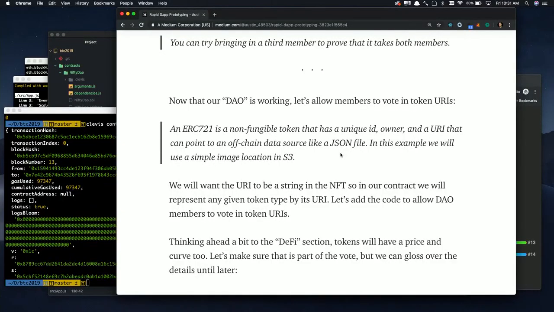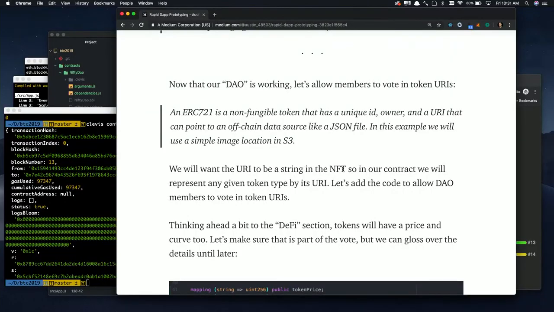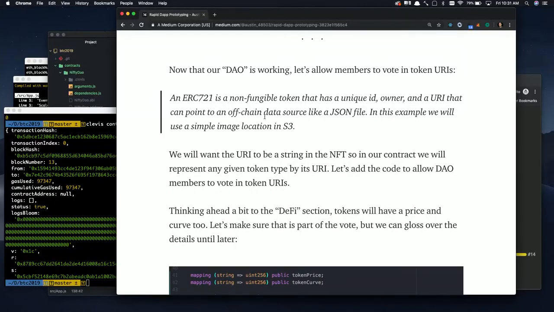So we've got our DAO sort of working, right? It's sort of a DAO, it's almost like a multi-sig, and we could set up a numerator and denominator so we don't have to have everybody's vote. There's a lot of little things we could do to make our life easier, but the point is we're just rapidly prototyping this thing. It's kind of like a hackathon project, right? So now what we need is to be able to vote stuff in. We need to use this DAO.